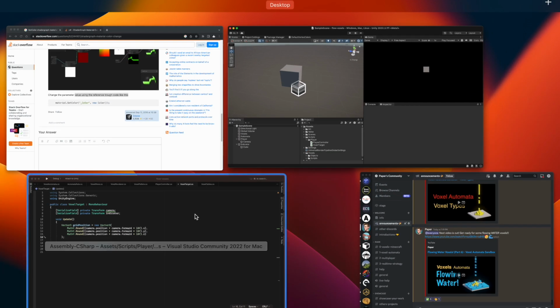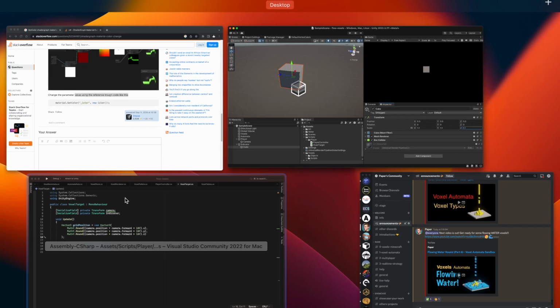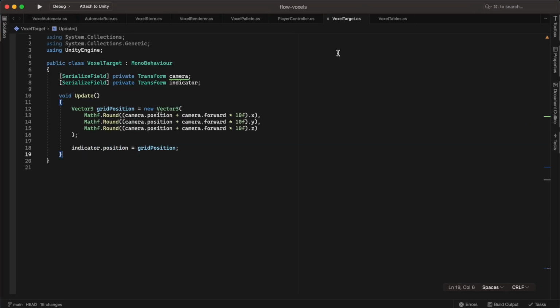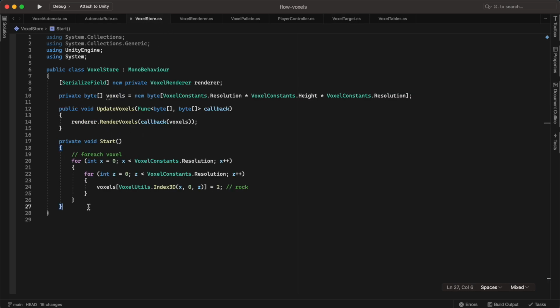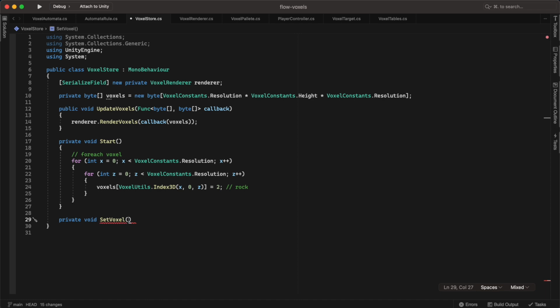All right, cool. One thing I'm going to do is change the cube to be slightly bigger, so 1.1. All right. So we've got our indicator position. Now, what we want to do is in our voxel store, we're going to need some sort of function called private void SetVoxel, right?